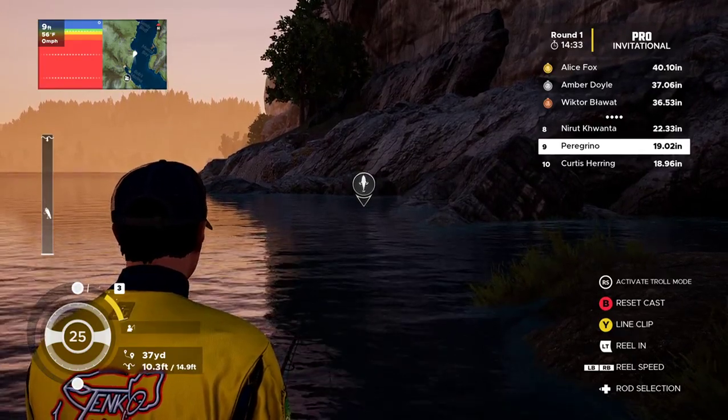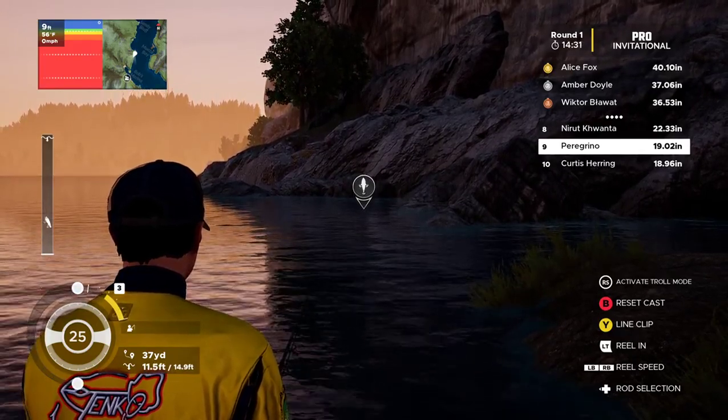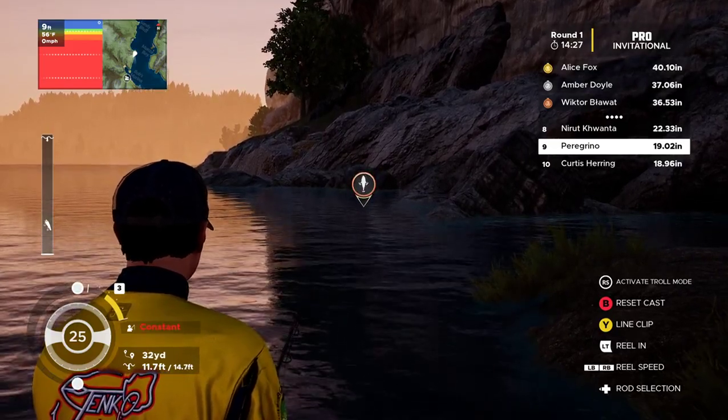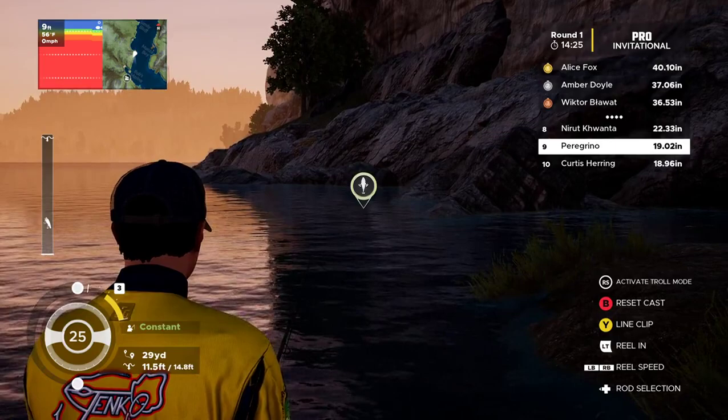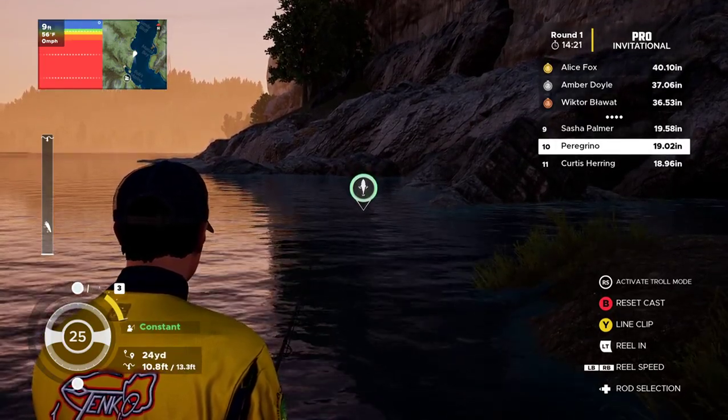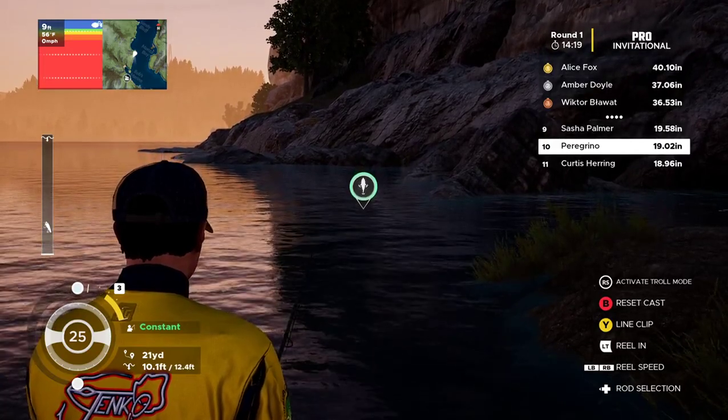The 3.5-inch rattle trap is pretty heavy, so it sinks a lot quicker than the smaller rattle trap, so that's why I'm using that, because I know that I'm going to be in a bit deeper water. That's also why I got the crankbait that we're gonna use in just a bit here.